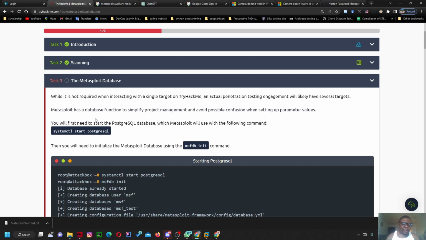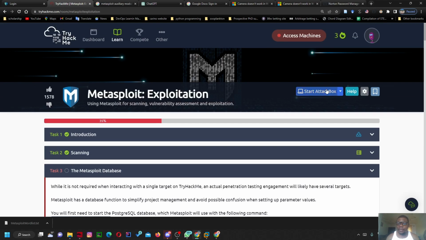So Metasploit has a database function to simplify project management and avoid possible confusion when setting up parameter values. You will first need to start the PostgreSQL database, which Metasploit will use, with the following command. We'll use this command to start up our service. This PostgreSQL service is a database.